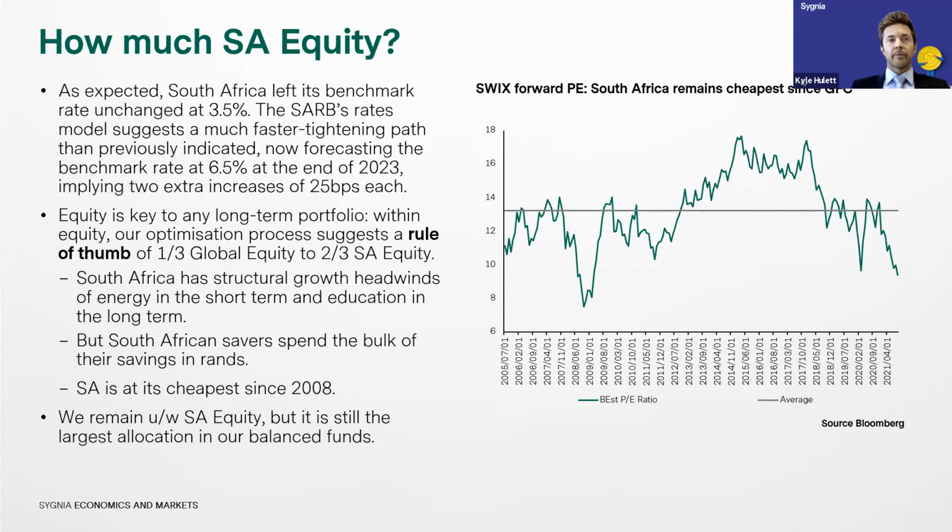Now, our general rule of thumb is to put 2/3 of your money in SA equities and 1/3 of your money in global equities. Now, this is definitely very broad, and you could say money that you want to spend in South Africa, you keep invested in South Africa because that matches your assets and liabilities. Monies you don't need to spend, as in surplus assets, well, that all goes to global, 100% global.